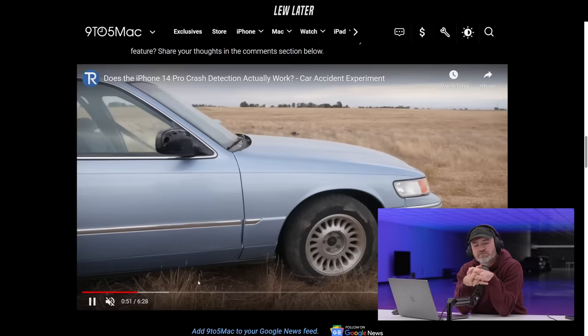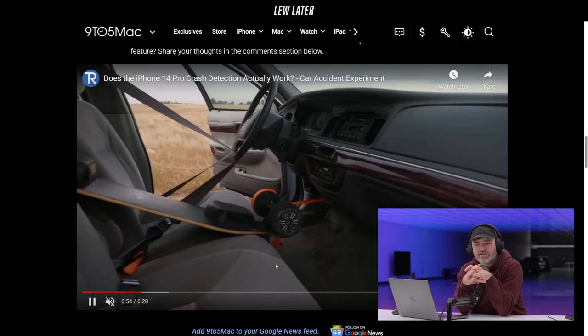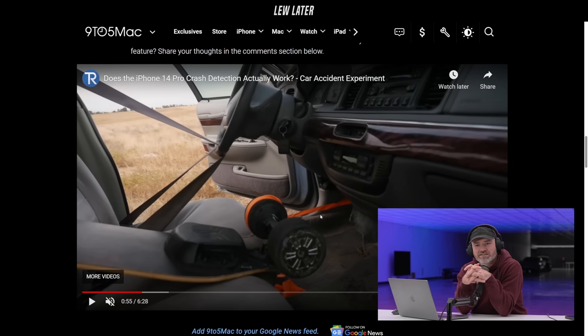Yeah, a car. Look at this beauty. What is that? A Buick or something? Why is there an electric skateboard in there? Wow. A Boosted Board, I think. Somehow it's toggling the brake and accelerator. Okay, sure, cool. That's a nice little rig. GoPro in the back, out in a field.